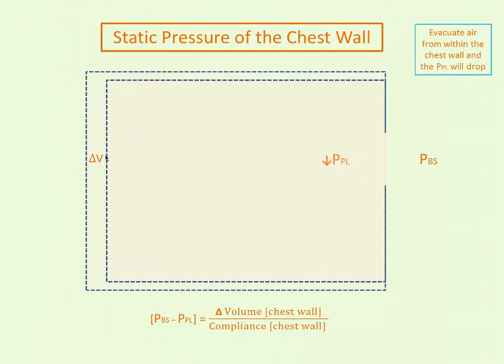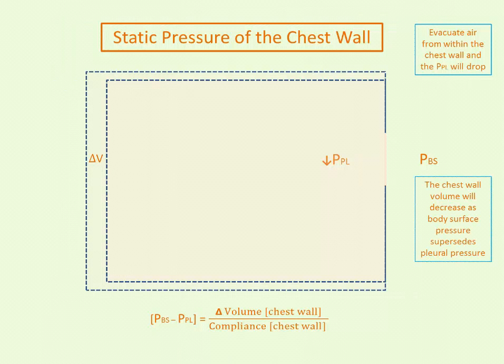So this delta volume is the change in the chest wall volume when you've lowered the pleural pressure. Again, this is a passive chest wall. The muscles of inspiration are not activated here. If you were to just imagine an ex vivo chest wall that you were doing this experiment on, lowering the pressure within the chest wall and then measuring the change in volume, there is a decrease in volume of the chest wall that occurs as a result. I think you can appreciate the chest wall will decrease in size because the pressure within is lower than the pressure without. So the pressure without will tend to collapse the chest wall.